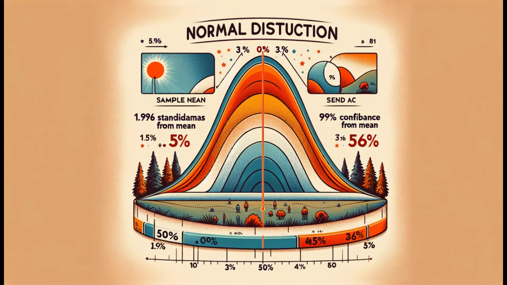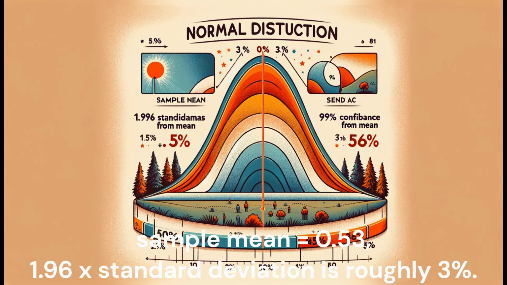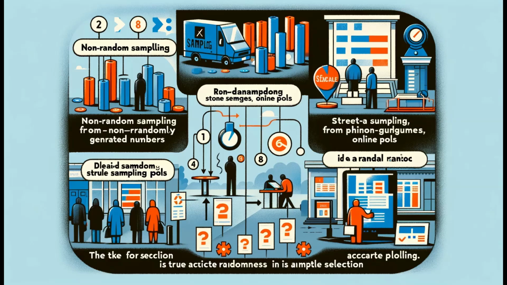If the total voting population is large enough, we can assume that the actual voting results will follow a normal distribution. According to the bell curve of normal distribution, 95% of the values will fall within 1.96 standard deviations of the mean, central limit theorem. From the example above, the sample mean is 0.53, and 1.96 standard deviations amount to approximately 3.1%, or roughly 3%.